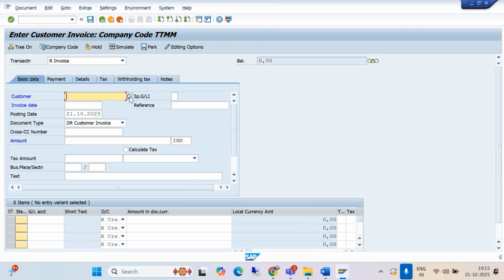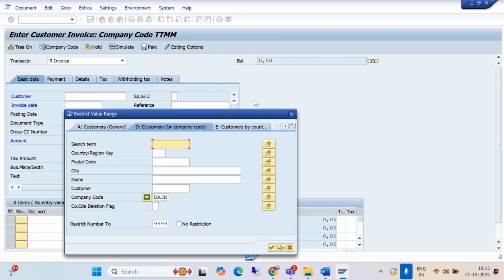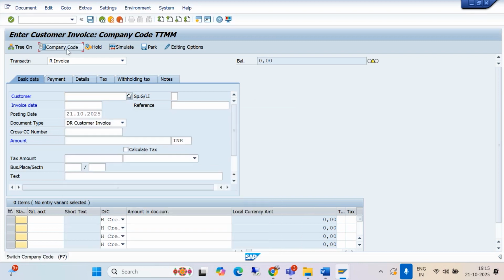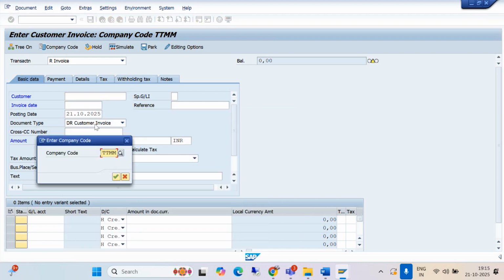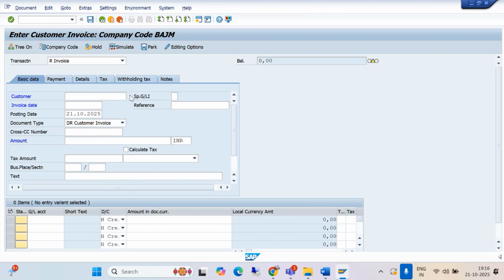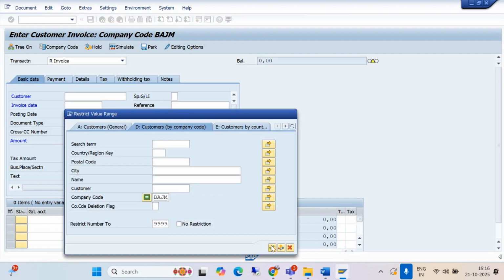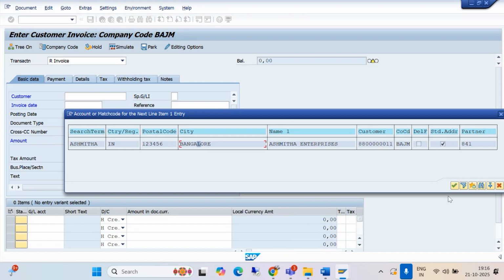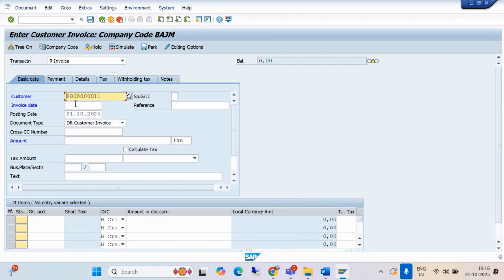So who is our customer? Before selecting this customer, go to the company code, delete this, and go with BAJM and press enter. Who is our customer? Just select this customer. If you see here, invoice date, I'm giving today's date.